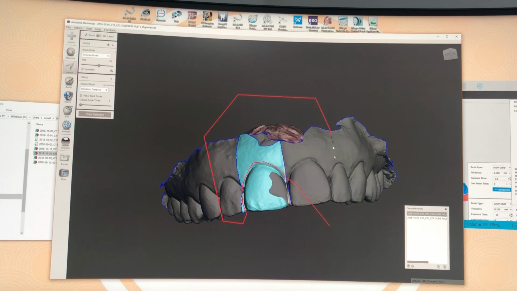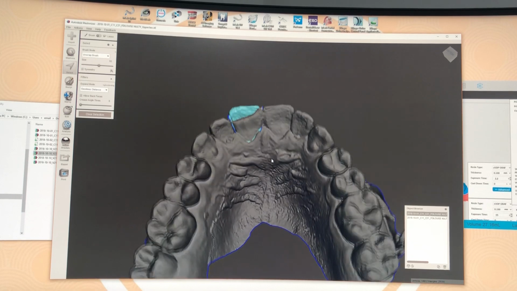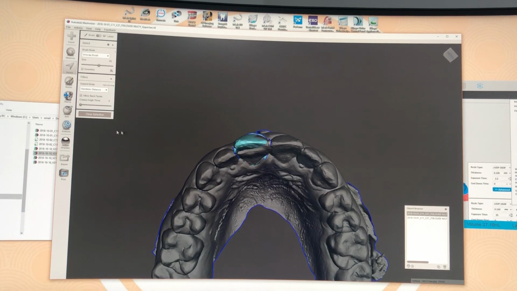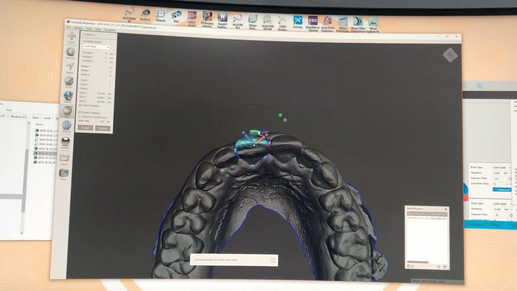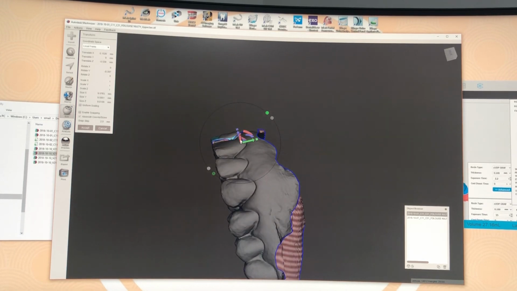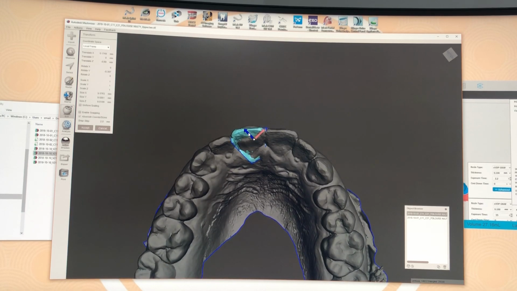So this is nice in cases where you just got to get that symmetry back with something that's broken. And then of course we've got this little bit, can translate again. So let's just rotate it. Obviously that tooth underneath is a bit deformed from me playing to get it right.